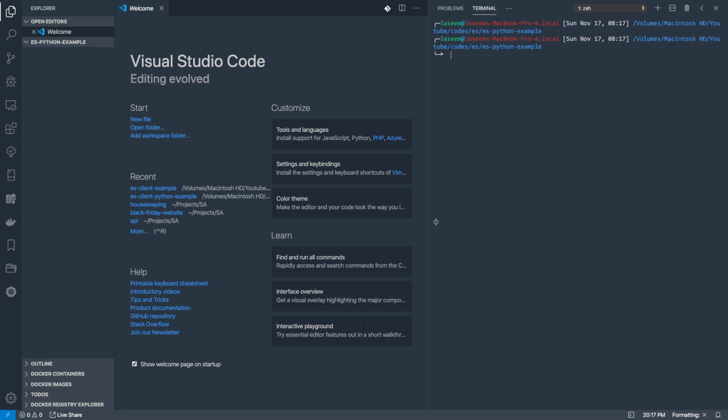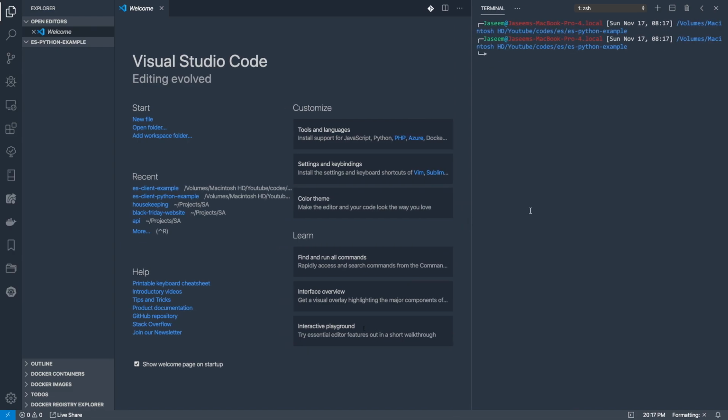First we need to install the Elasticsearch Python module to access the API. For that I'm using pipenv as a Python virtual environment package. So first I'm going to install Elasticsearch.